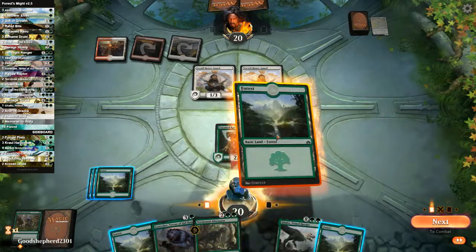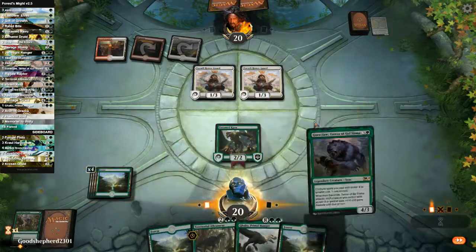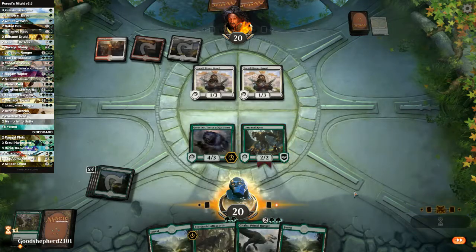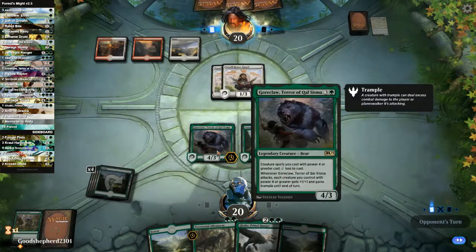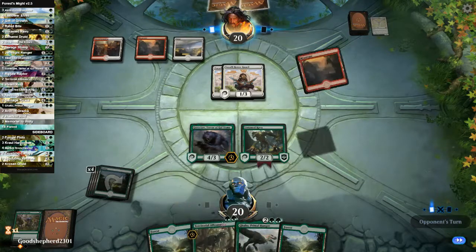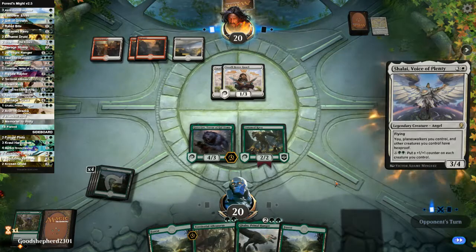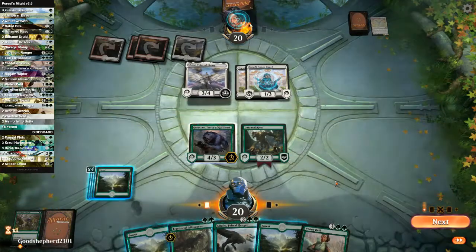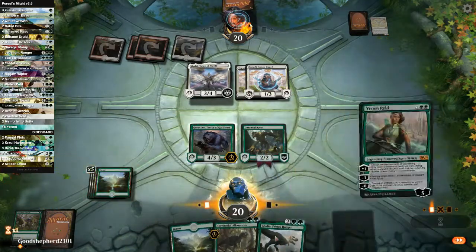So turn 3, turn 4 Goreclaw. No attacks. So basically this attacks as a 5/4, then I can just cast this regular. Shall I? Oh.